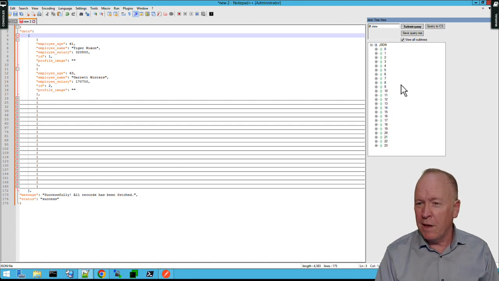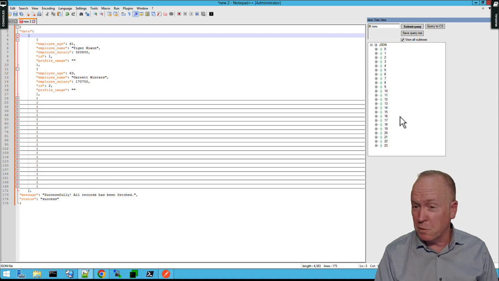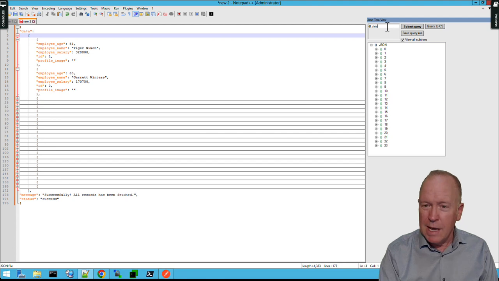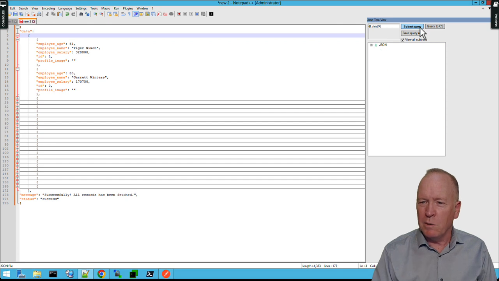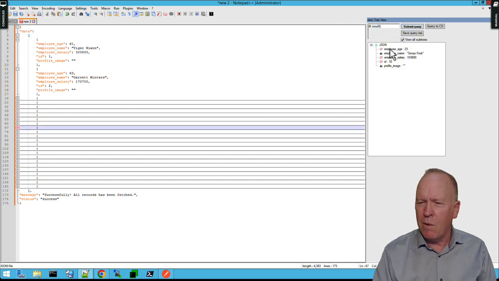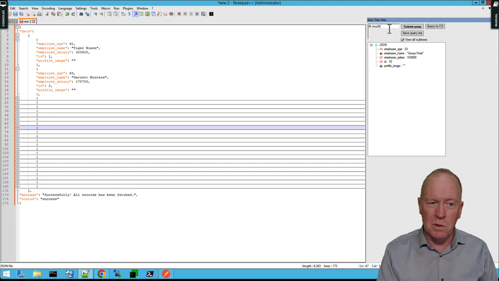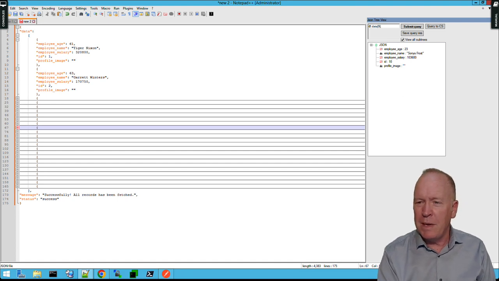So over here on the right, where we're doing the actual filtering, I only see data. Now if I say something such as square bracket 9, close square bracket, and then do a query, you'll notice that now we're only looking at one employee, that Sonia Frost that we just saw a moment ago. And if we keep using this technique, we can go further and further into the JSON. For example, maybe I just want to know what Sonia's salary is.